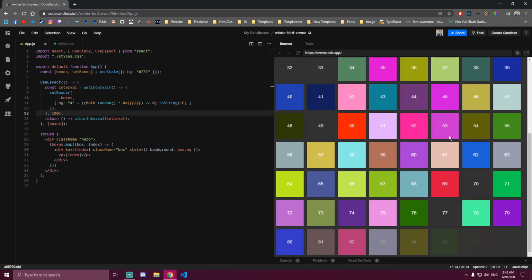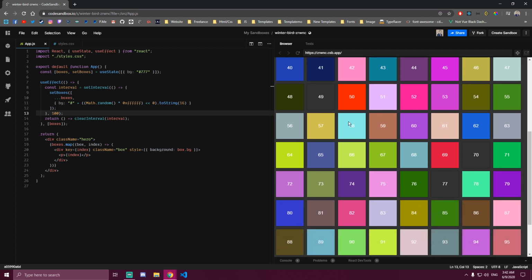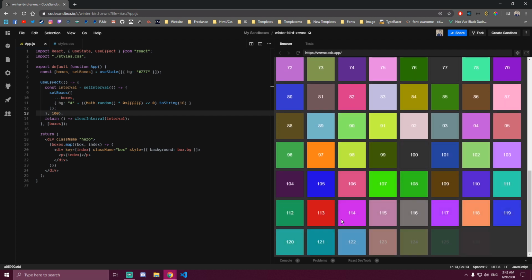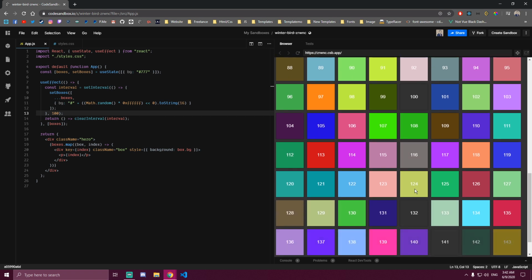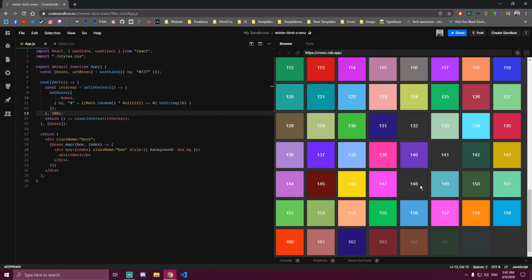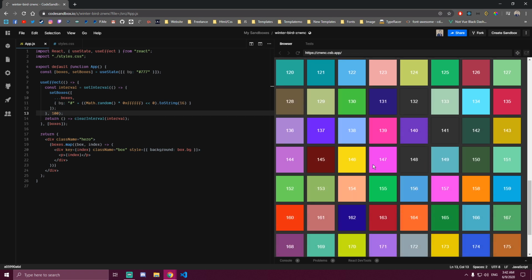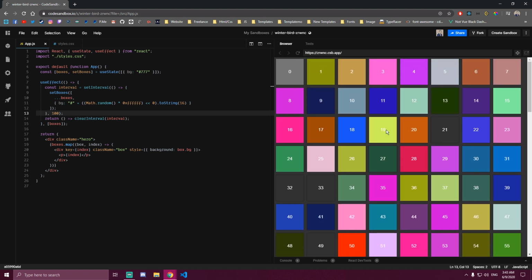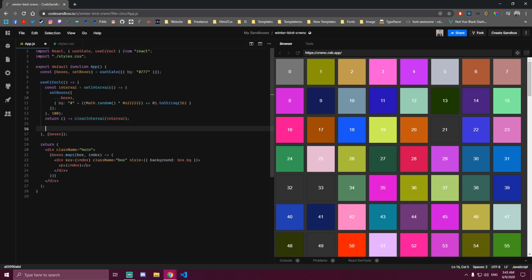And also, once you keep scrolling, they're just gonna keep appearing, and each of them has its own index, which is just a different number. Also, if you don't want to make the infinite scroll, you just want this type of project and you want to stop it at any point, what you can do is wrap this whole interval and return. So if I make space here so you guys can see it.